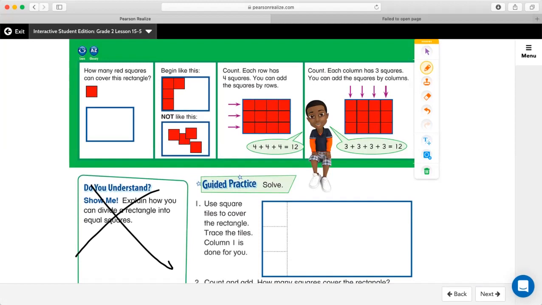So for number 1, what you're going to do is use the square tiles to cover the rectangle. If you're using the computer on your math today, you can log on and do this problem, which is fine. If you have the paper packet with you, you can copy down the answers, and in the box, put completed on computer. If you click right above where it says shape, you can actually drag.